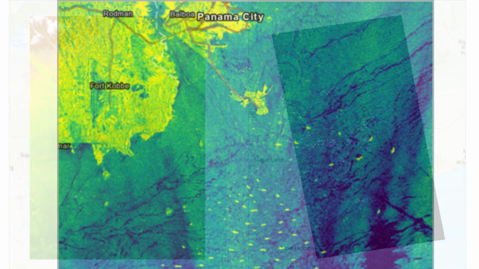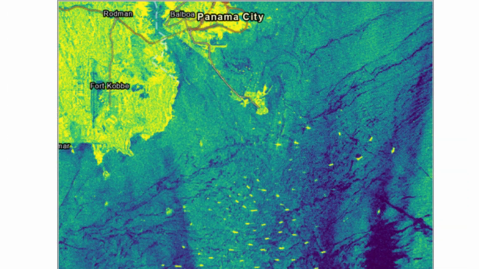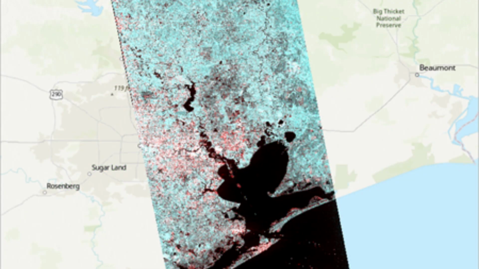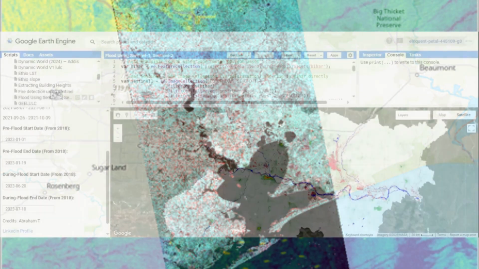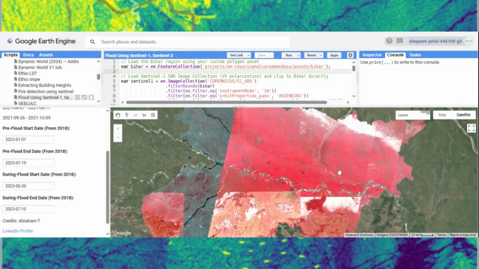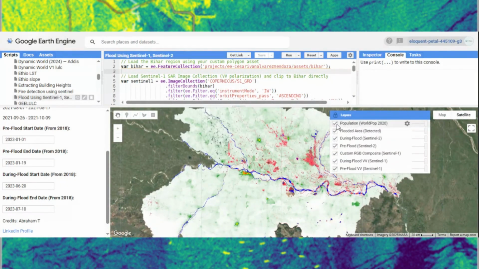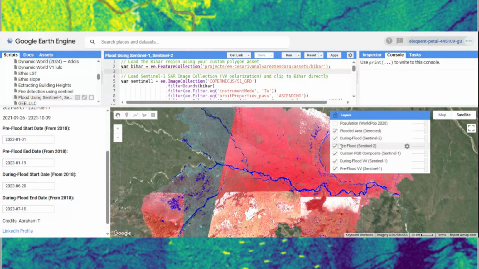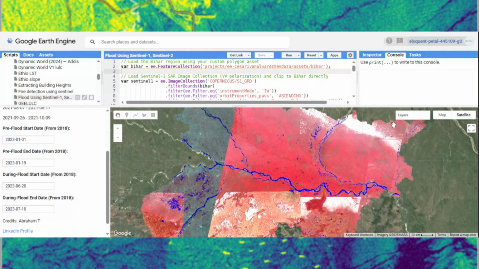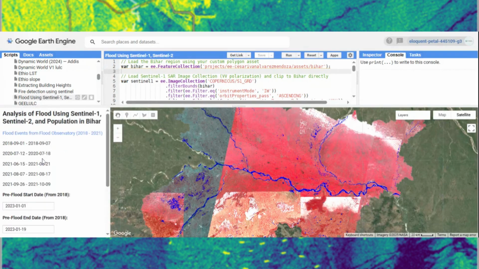Imagine a major flood in the Nile Basin or the Brahmaputra River. Sentinel-1 satellites pass every 6 to 12 days, capturing before and after radar images. Analysts use Google Earth Engine to detect areas where radar backscatter dropped, indicating inundation. Within hours, a flood map is produced, showing where communities, roads, and farmlands are underwater, even while heavy clouds persist.